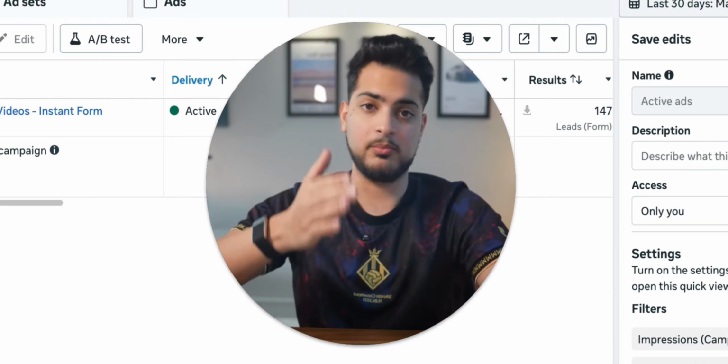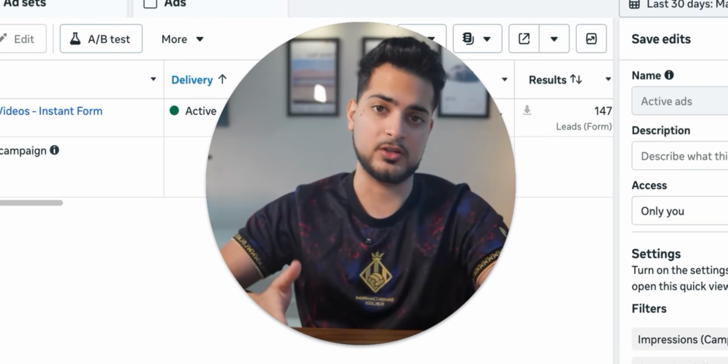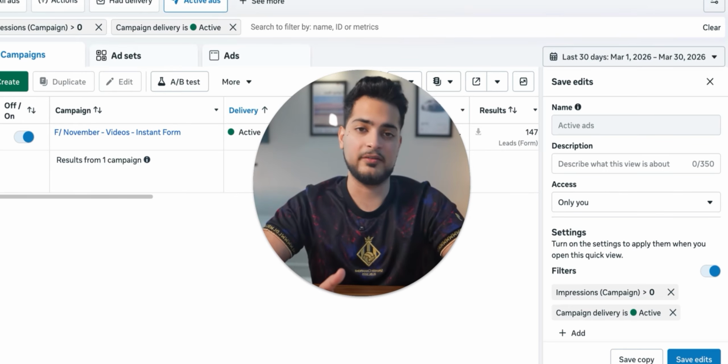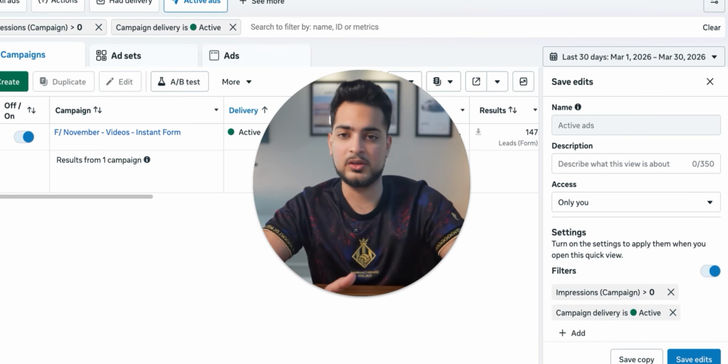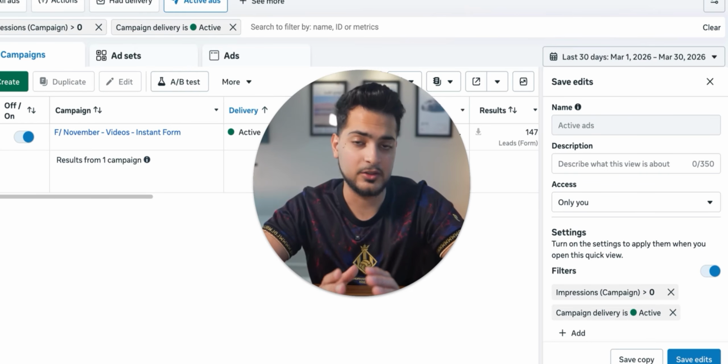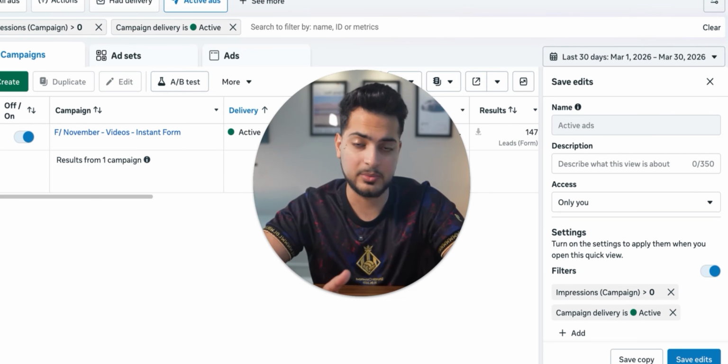Now, of course, this depends by the niche as well, and the cost per lead is going to vary by the industry as well. Because let's say if your ticket price starts at $5,000, then your cost per lead ideally should be around maybe even $100. And this is a qualified lead, because if you're paying for a qualified lead and that has a chance of becoming a $5,000 sale, then your uptake on that is pretty much $4,900.